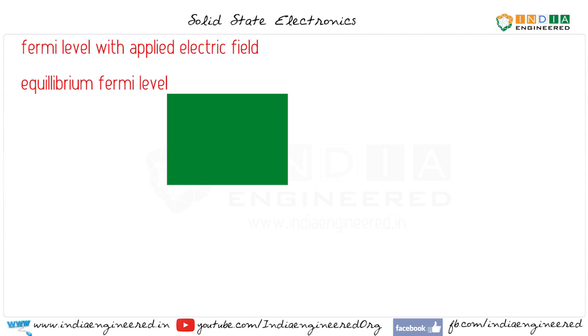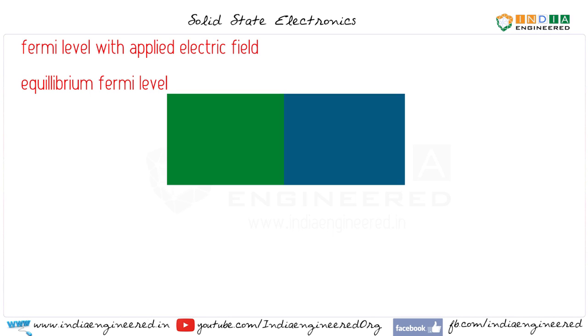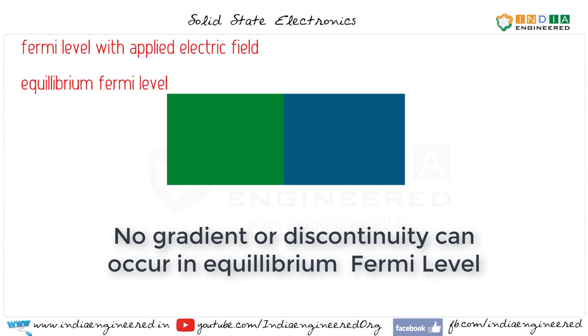Let's say we have material 1 in contact with material 2. Now with no applied electric field and no gradient in the carrier concentration, we can say that at equilibrium there is no current flow from material 1 to material 2. And we have recently seen that if there is a gradient in Fermi level, there should be some current associated with it. So here there is no current.